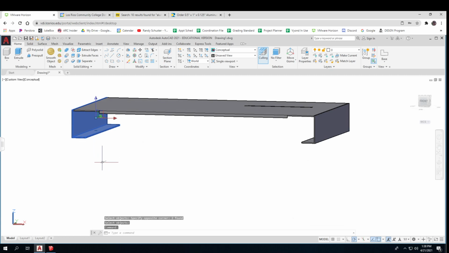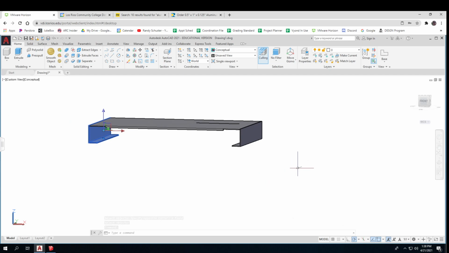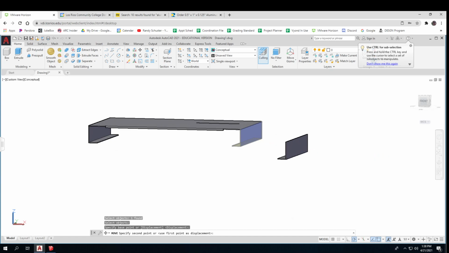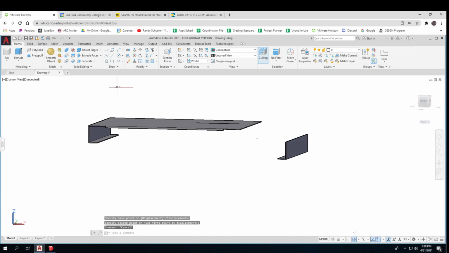Now that's a piece that I could buy and I could weld that on. Or maybe I could buy let me put another one on top of here.